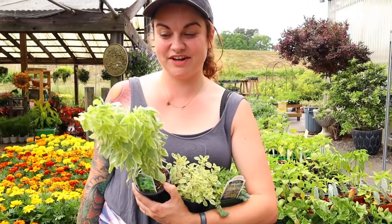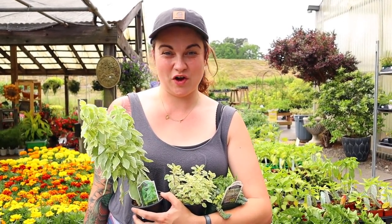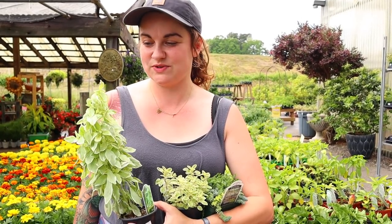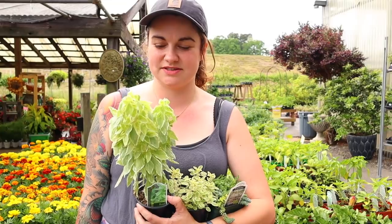I just need to find that back home. What did you find, Jess? Variegated basil and variegated oregano — I've been on the hunt for all the variegated herbs, and basil has been the one I've had the hardest time finding. So I'm super pumped to have found this. It smells so good.